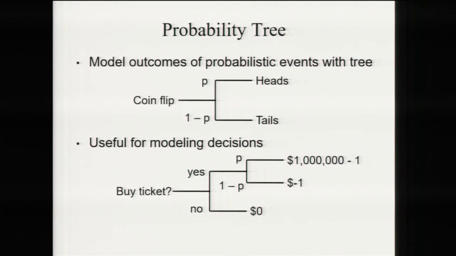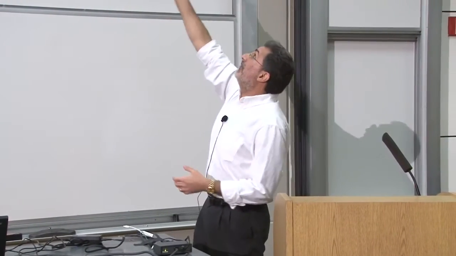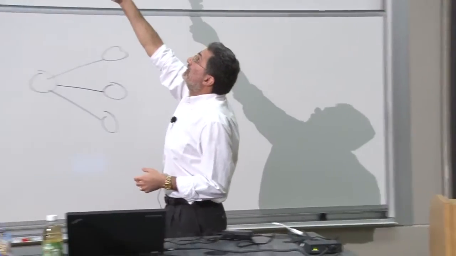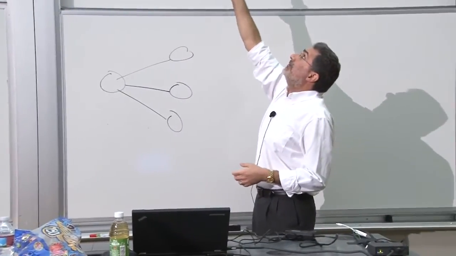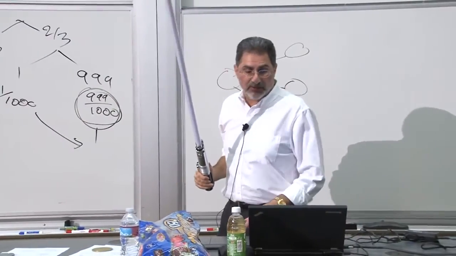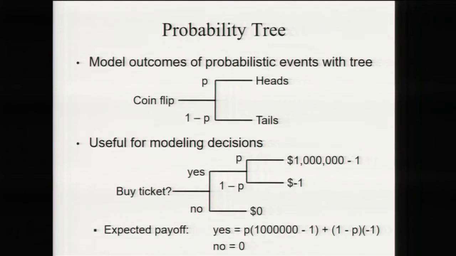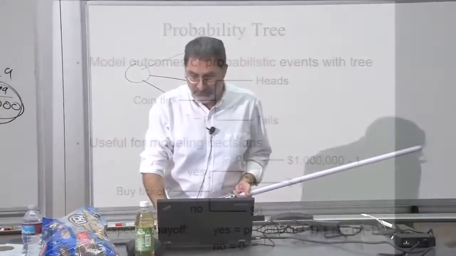Why is there a minus 1? We got to buy the ticket, right? Tickets are not free. So we minus 1 for the ticket. And if you lose the lottery, so you decide to play, but the outcome is that you lose, you just lose your dollar. And so the question is, should you play or not? You can look at what is the expected value in those two outcomes. Your expected value, there's no uncertainty if you choose no, so it's just 0. Your expected value if you choose to play is your probability of winning times the payoff of winning, plus the probability of losing times the value of losing.